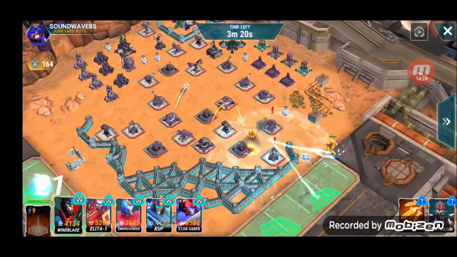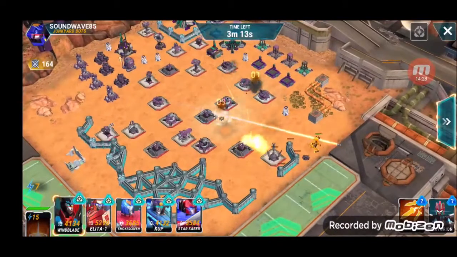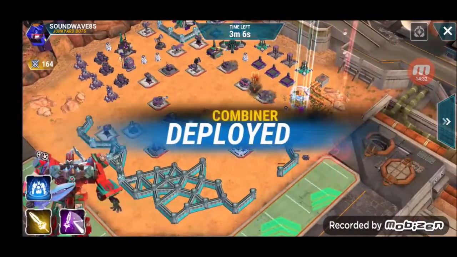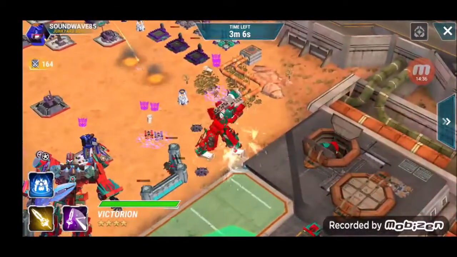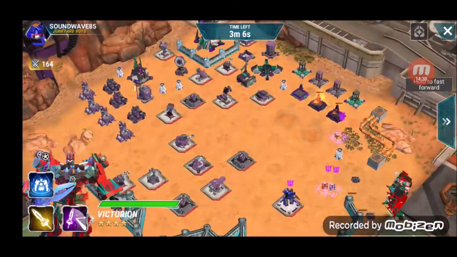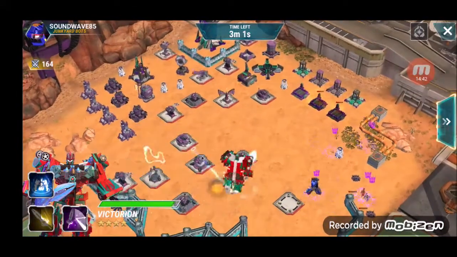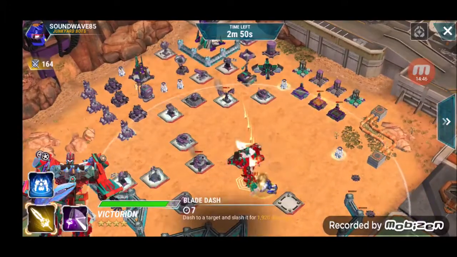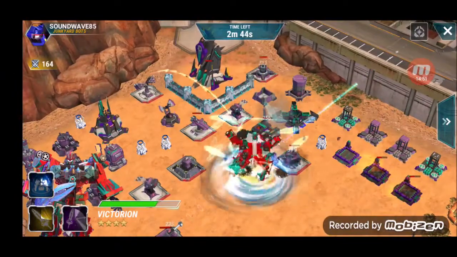First look on this one, I thought I could clear this out here, but I couldn't get rid of that shock tower, so it was pulling Grapple over, which popped the outpost spot, so I went ahead and deployed Victorion. And with Victorion, the first thing I aim for is I blade dash to that laser, or that beam laser, and I take it out. And then again, anytime there's an outpost spot out, your combiner will disengage and go straight for that outpost spot. So she did that. We killed Soundwave.